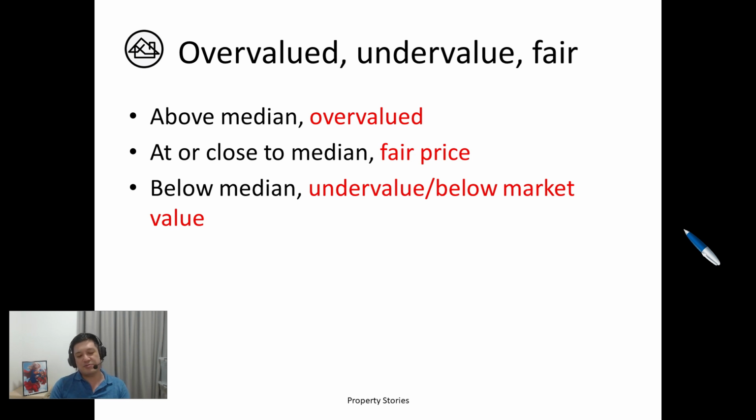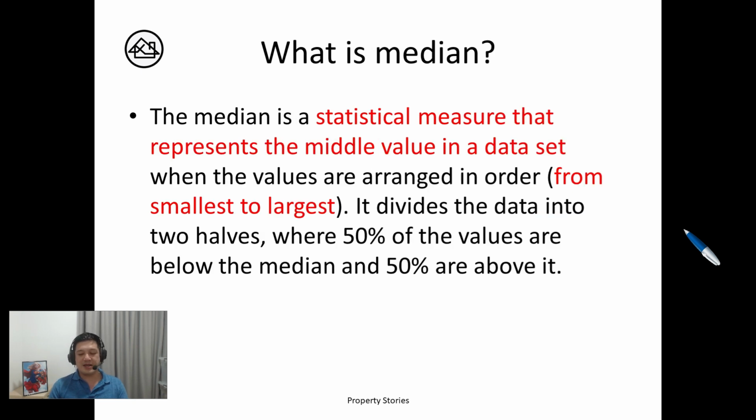Okay, so what is this median? Before we go into what is median, let's go to how we calculate and define the median first. Median, as you can see here, is a statistical measure that represents the middle value in a data set when the values are arranged in order. It must be arranged in order. That's the key, from smallest to the largest.